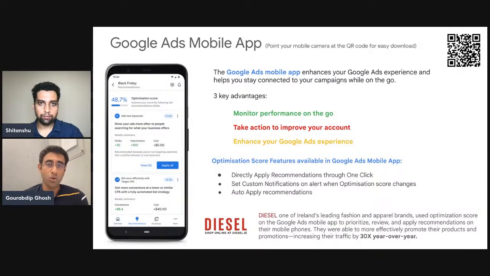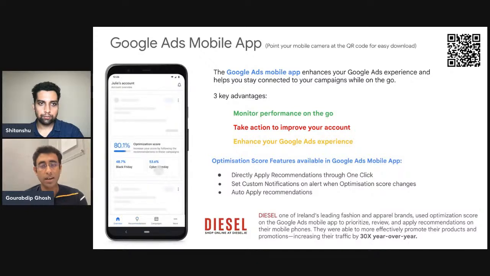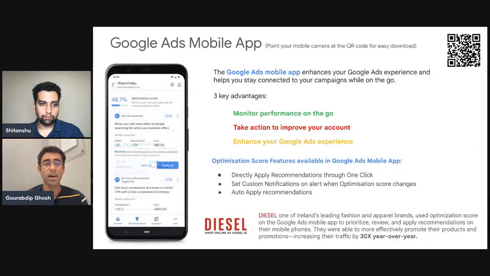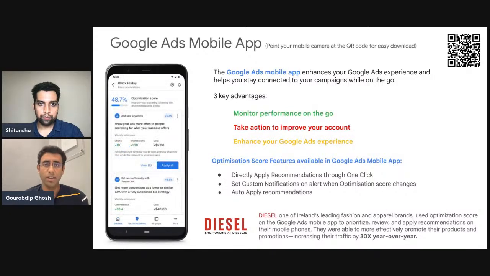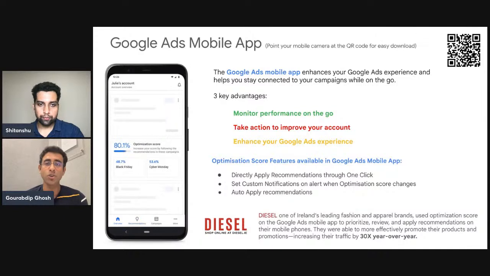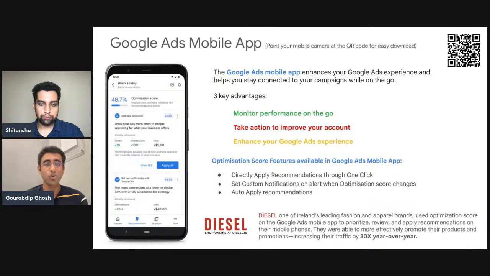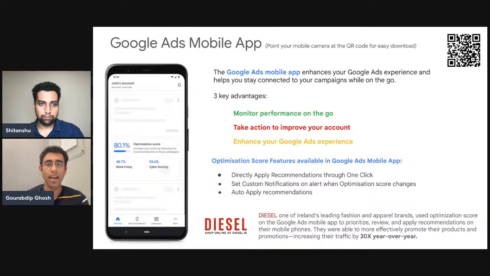Now, Google Ads mobile app also has optimization score, so you can view what your score is, what the recommendations that the system is recommending, and apply those recommendations on the go. You can also enhance your Google Ads experience through real time as well as custom notifications to understand what's changing and hence to keep your campaigns on track.